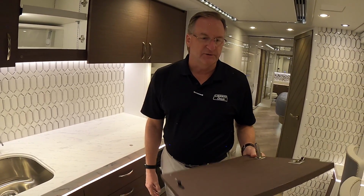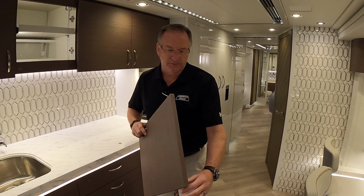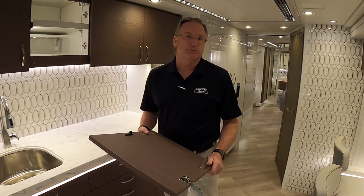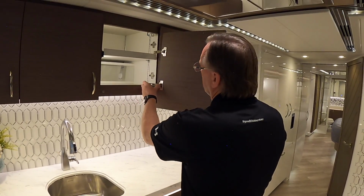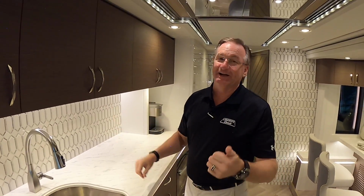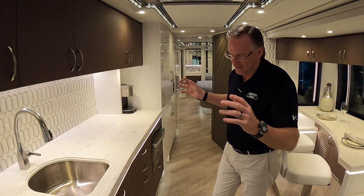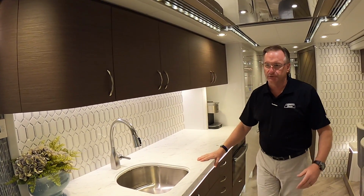The weight that you have here is essentially the hinges and the handle. This is a very stable material. It will not creep, bend, change in any way, shape, or form. And we were able to save almost 2,500 pounds on the interior of the coach by building with this material. And still warranty squeaks and rattles to the original owner for the lifetime of the coach? We're big on that, aren't we? Yes, sir. You're the only one that's ever said that, so I got to keep bringing that up. So our drawer fronts and cabinet structure is made out of that, as well as some other woods as well.